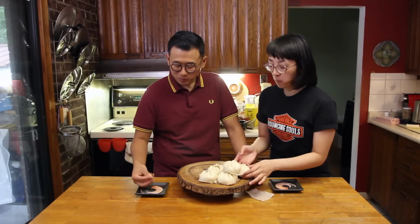This is going to be dinner tonight. Like 5 buns each.